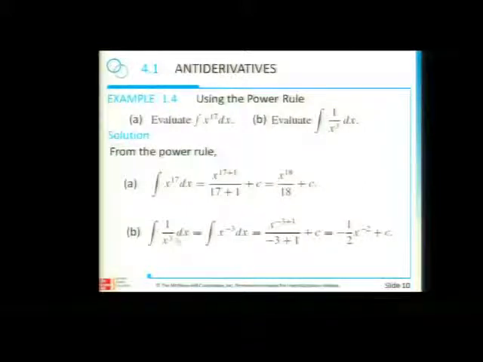And this one, we can change it to exponential form. This is an exponential function, right? x to the power minus 3. So this is the base, this is the exponent. Remember when I talked about the exponential function? The base, and then this is called the exponent. So it fits into this power rule. x to any power, we can apply this power rule for integration. So what we do is the same thing. It's the same variable x to the power minus 3, we add 1 to it, and then divide by the same number, and we add a constant c. So that will give you the answer, right?